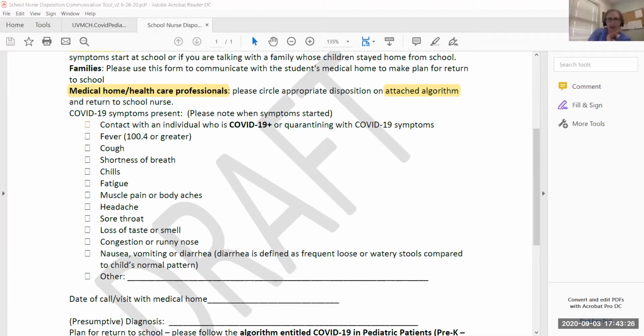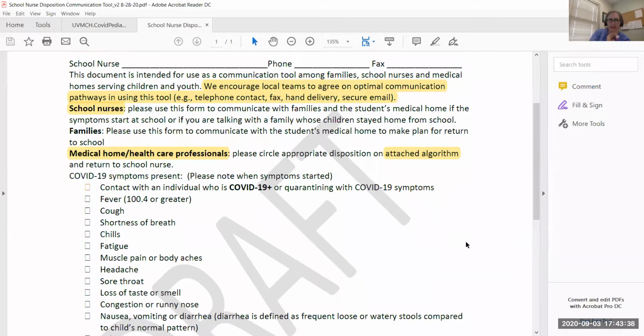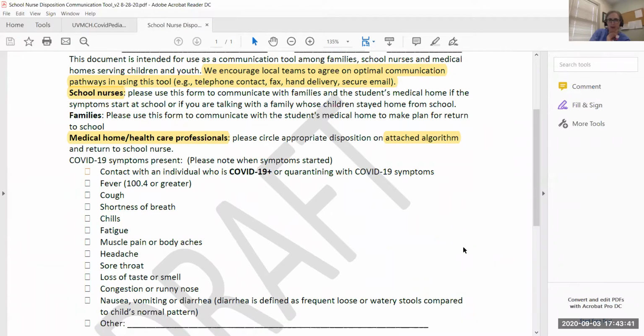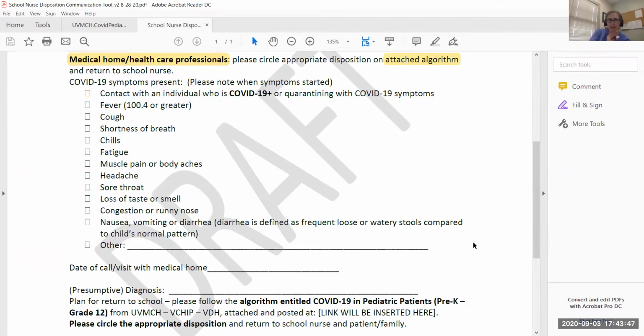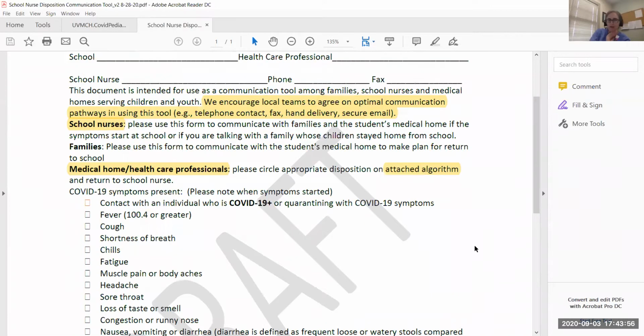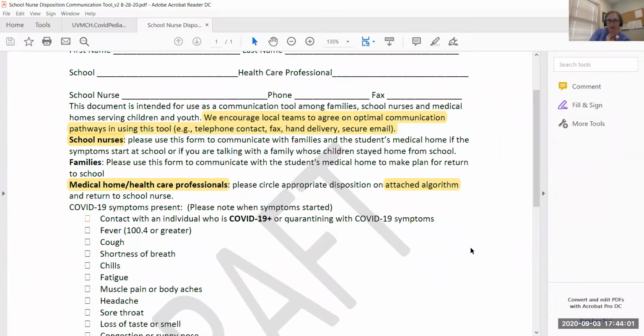Hi, everyone. I'm envisioning that if the patient is in school and sees the school nurse and is sent home, the school nurse could be handing this form to the patient, saying we want your provider to send this back before you come back. You need to see your provider and they need to send this back to us. I'm also envisioning that there are going to be a lot of kids who don't go to school the morning they're sick and come to see us instead. So we're going to need to be able to print this form. I'm already thinking that we need to build it into the medical record so that we can print it easily from the encounter and then fax it to you all.